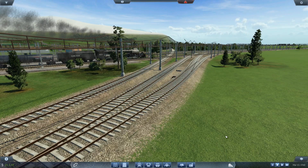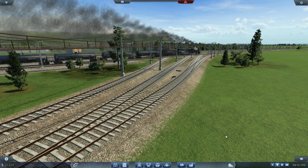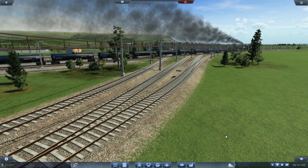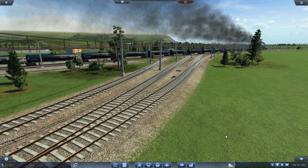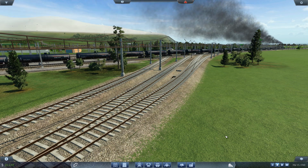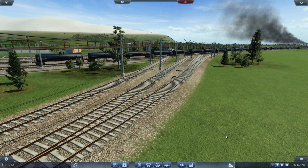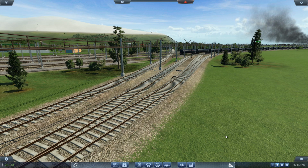Am I going to do some more hub work? Yes, we still have to make tools happen. We haven't recommenced our tool operations and getting something down from Coal Mountain into the hub network. That is going to bring an awful lot of goods in this direction because we need planks, we need iron ore, we need steel, we need slag, we need construction material. It's a gigantic task that we're setting ourselves, and it's going to be a heck of a lot of fun. So I think that's probably where we'll kick off next time around.